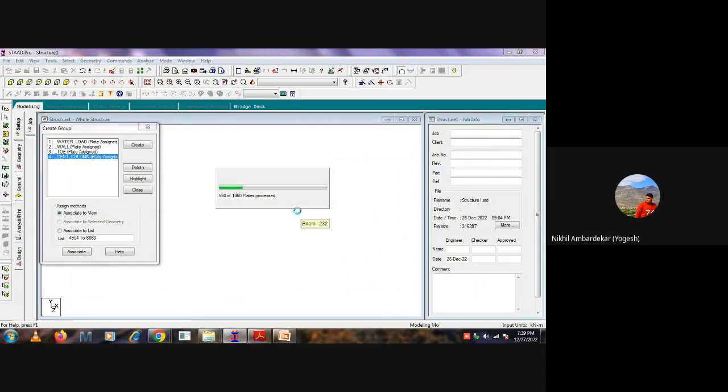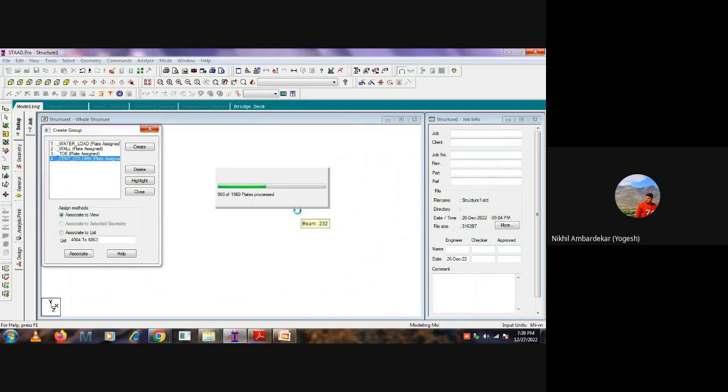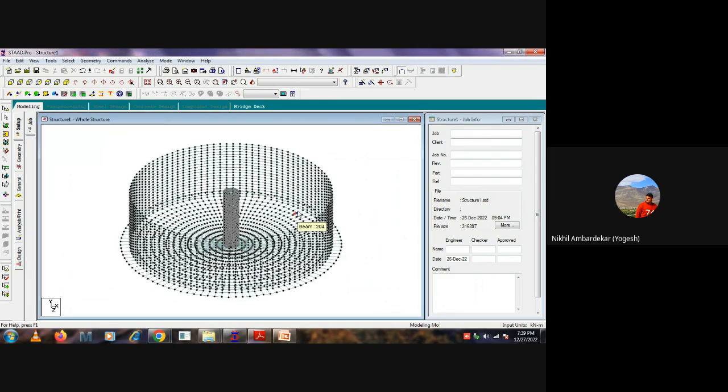Last time what happened? We divided 0.471 by 2. So that's why it was by mistake. We just considered half radius. Now, yes, now it is coming properly.